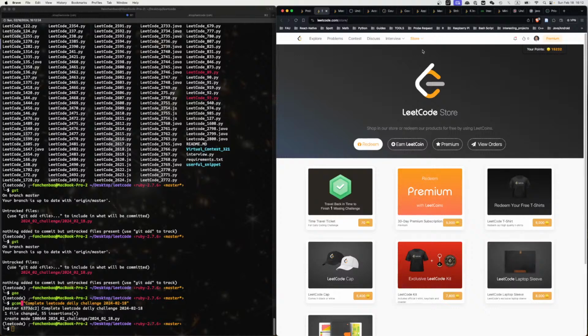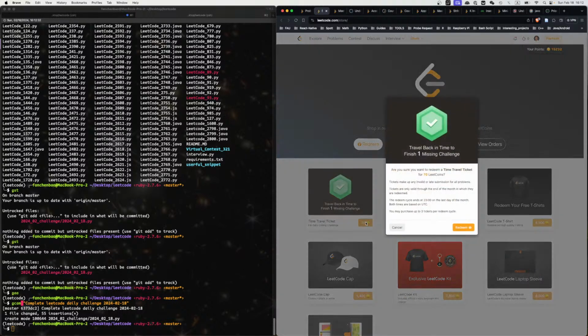Well, I can only do, I think, 3 time travels in a month. I don't remember when I did the last time travel, but I don't think it's this month. Oh, per redeem. So what is a redeem cycle though? The redeem cycle ends on the last day of the month. They're only valid through the end of the month in which they're redeemed. Okay, so yeah, a redeem cycle is a month.